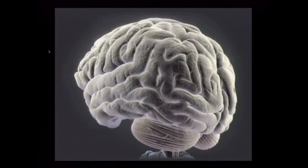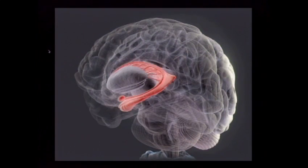The third part I'd like to talk about is the limbic system, and this is deep inside of the brain. It's very old, evolutionarily, and it's the part that feels — it's the gut center where you see an image and you have a strong emotional reaction to whatever you're seeing.